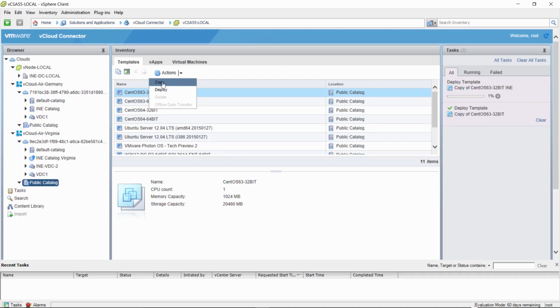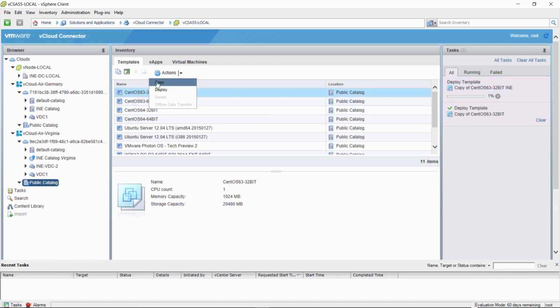Now let's see what copy does. I have selected the CentOS 6.3 32-bit template in the public catalog provided by VMware in vCloud Air Virginia. And what I want to do, instead of deploying, which is what I'm doing here, is to actually copy.